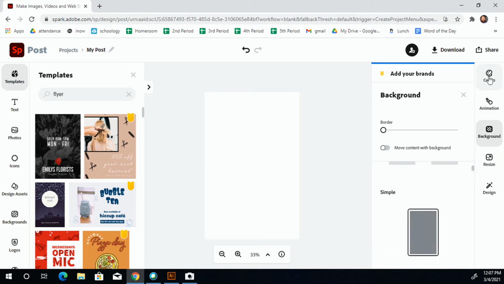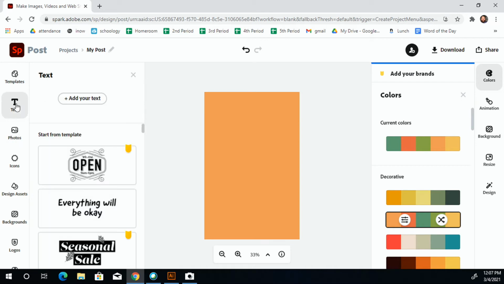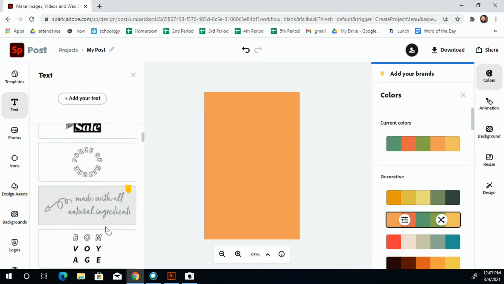We could change the colors of certain things, change the colors of our background, and they kind of all have these different themes or whatever. So, you know, all of that stuff is just kind of normal things that you can play with. Text is a little bit different. So if I go over to my text icon, then I can choose one of these things.